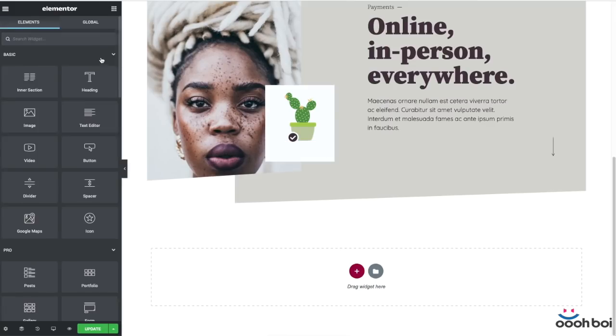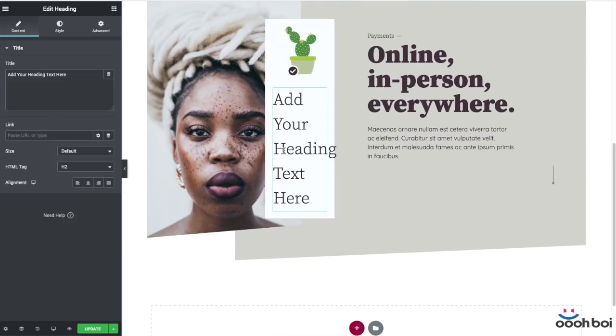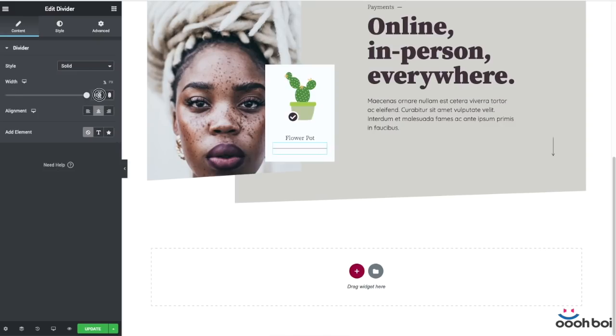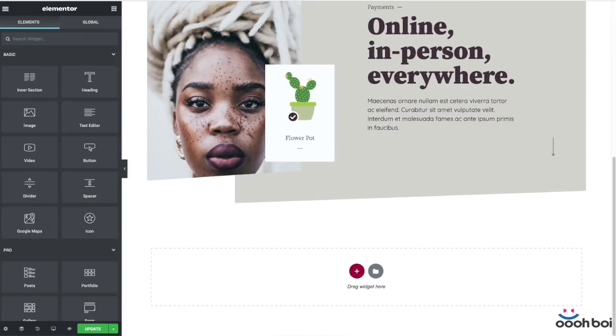Okay, now I'll speed everything up once again in order to save some time, because all other product box elements are pretty much standard and there's nothing unusual in dropping widgets to the column. Everyone should know how to do that.